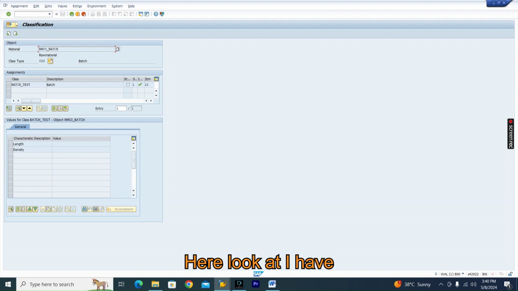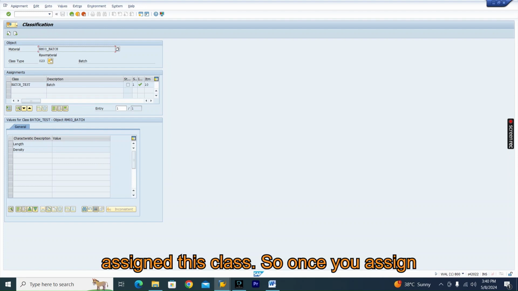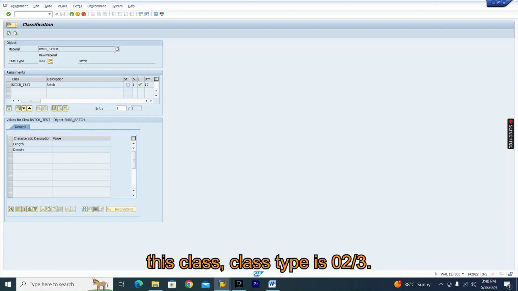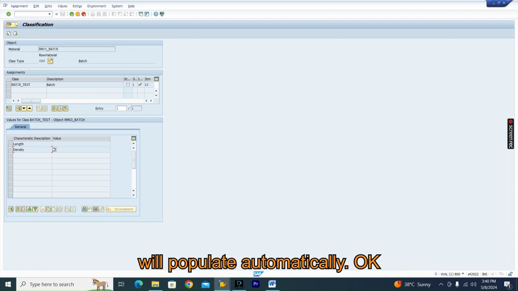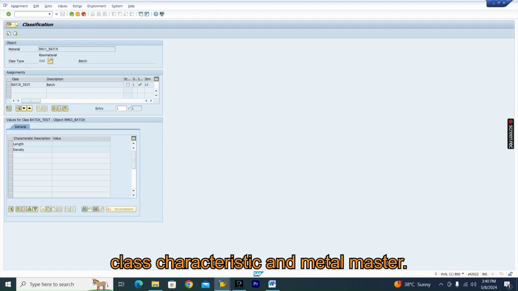Here, if you look, I have assigned this class. The class type is 023. Once I assign this class, the length and density characteristics will populate automatically. So this is about the class, characteristic and material master.